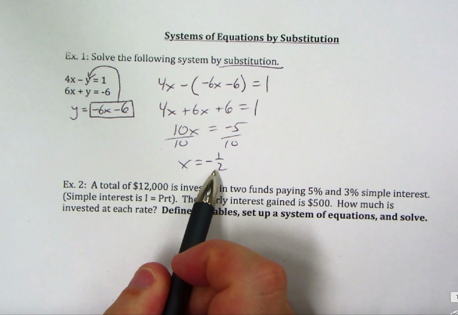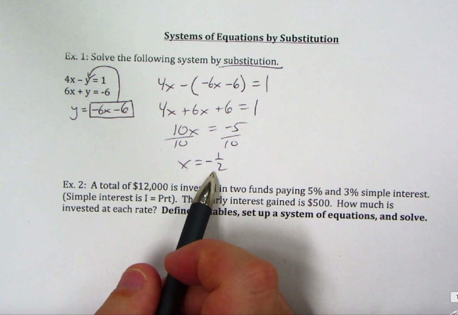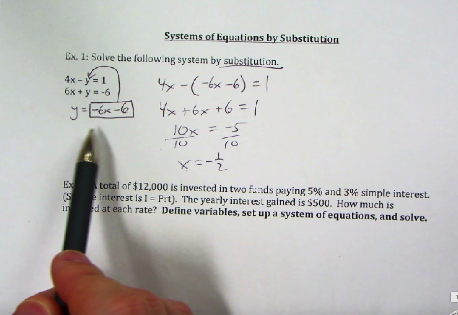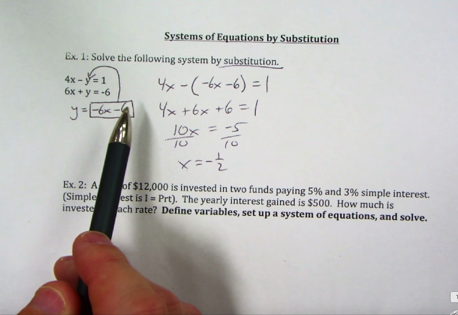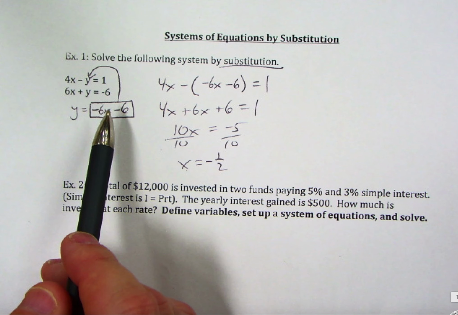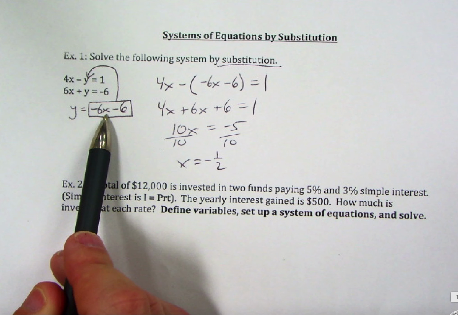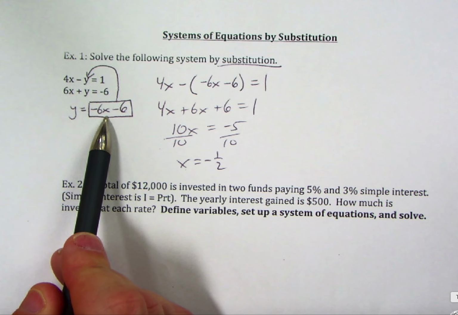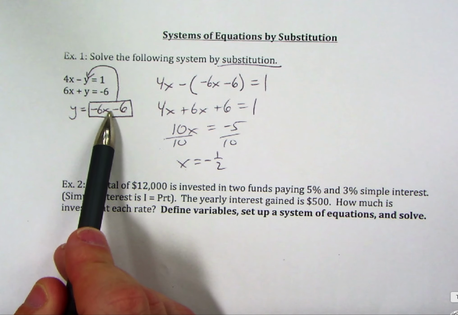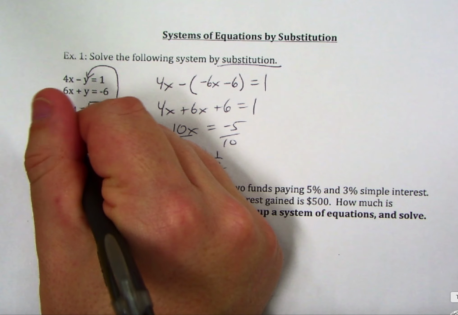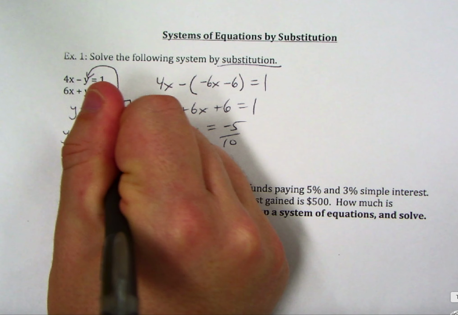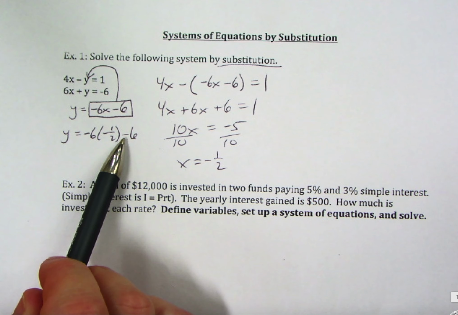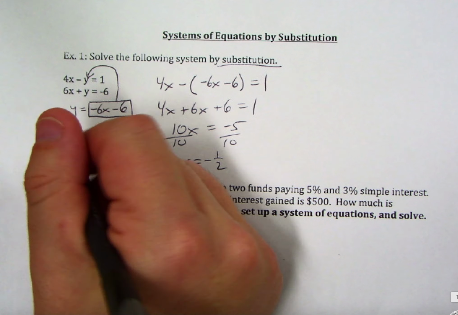All right. Now, I still have to find the y value. I get to plug negative 1/2 into any of these equations up here that we started with, or even this very bottom one right here. So I could plug negative 1/2 in for x in any of these equations. The easiest one is the one that we got y by itself. So I'm going to plug negative 1/2 in for x right here. And so that's going to be positive 3 minus 6, so negative 3.